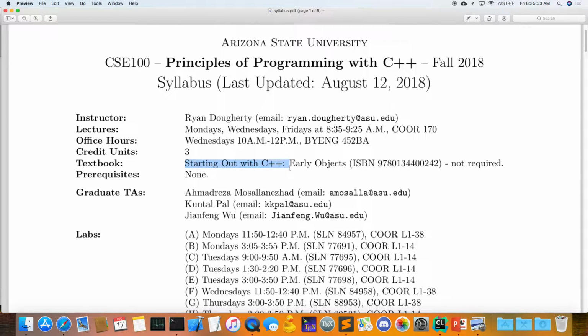So the textbook, I'm not sure whether it says required or recommended on Blackboard. I tried to make it so it's not required. It's not required at all. So don't buy the book. It's insanely expensive and you actually will not need it. But I will be going based off of the material in the book via slides that the publisher has given me. So all you really need to understand the material is from the slides that I give you.